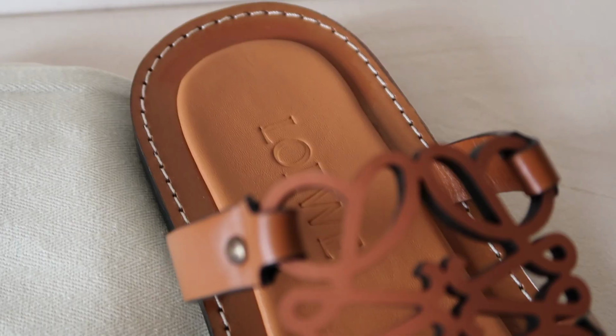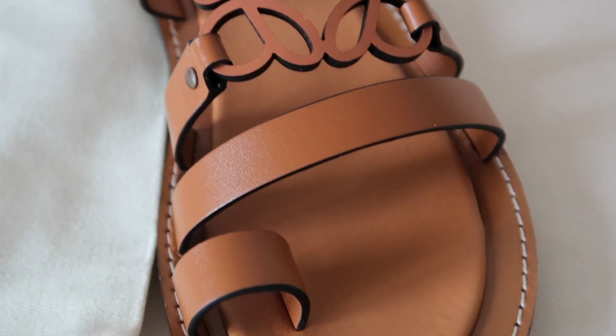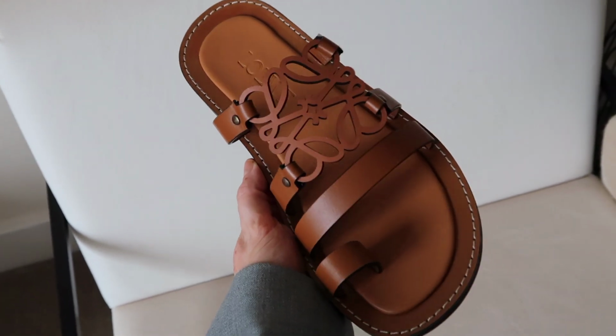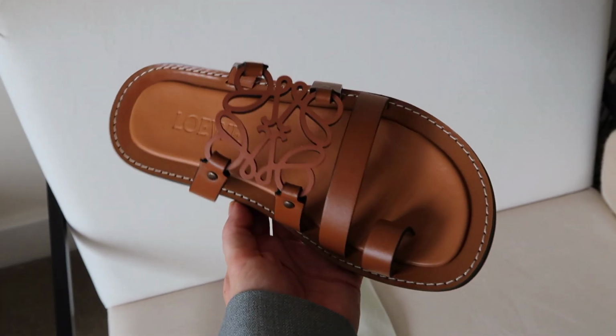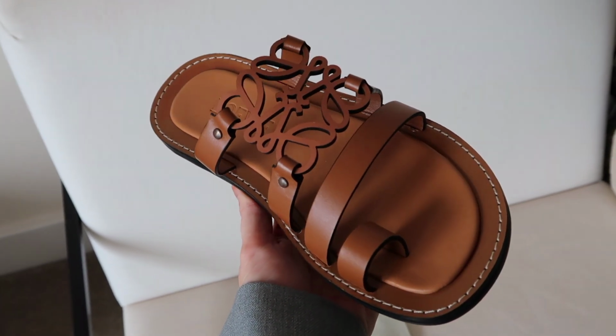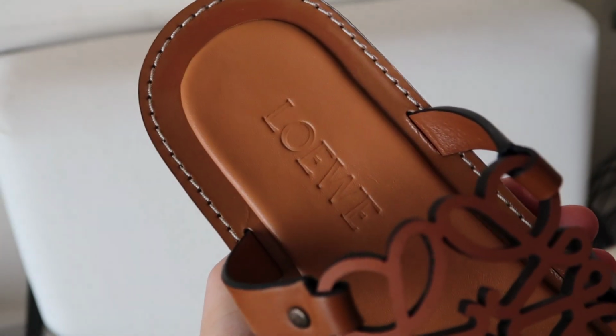And what drew me to a more luxury pair of sandals is because any high street sandals I'm finding at the minute are cutting my feet to shreds. I mean, I'm getting blisters. I find them comfortable for about an hour, and then my feet just end up rubbing, and it's actually properly doing damage to my feet. And I'm just looking for a pair that's actually going to be comfortable to walk in. And as soon as I put these on, these were so comfortable. It's got this cushioned insole, which is just heaven.